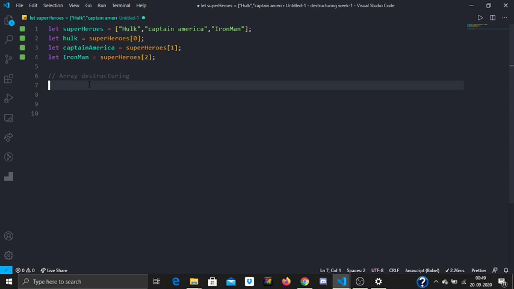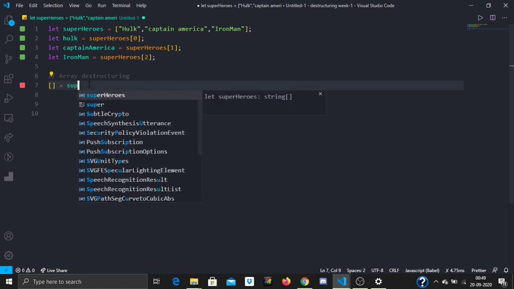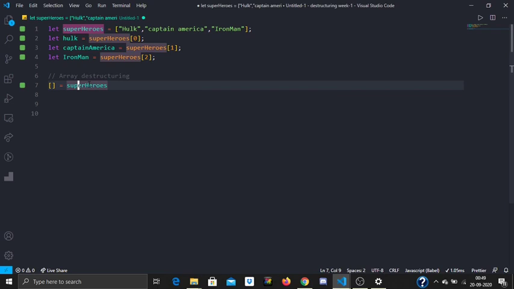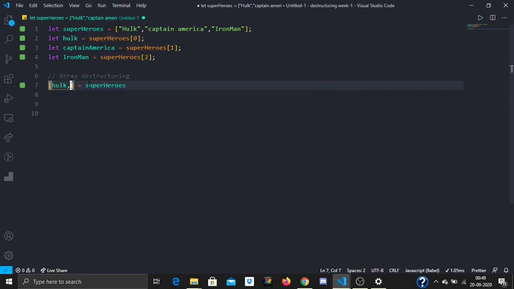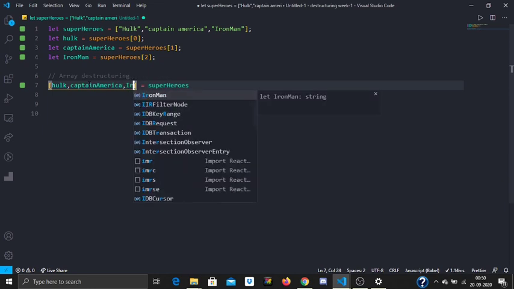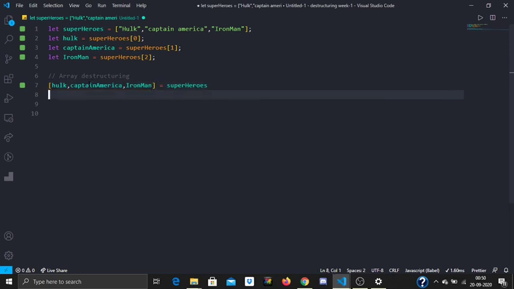You see that when destructuring did not exist in JavaScript, this is how we were doing things. But now I will go with destructuring: let, then Hulk and Captain America, equal to superheroes. The same thing that I did above, but in a special manner. Now if I log Hulk, Hulk is assigned.